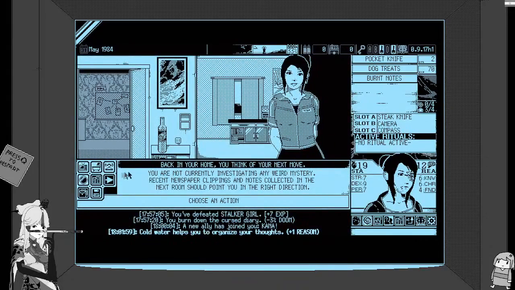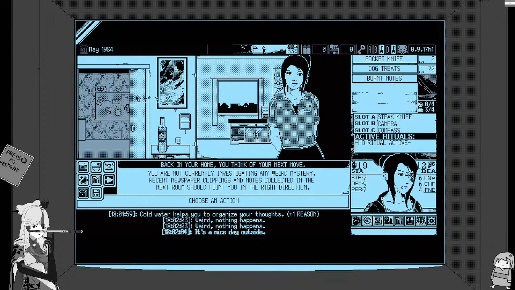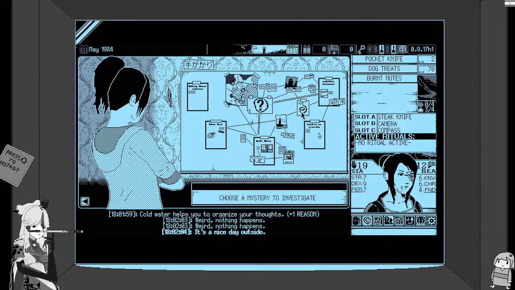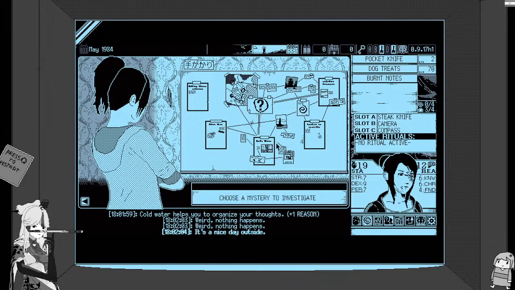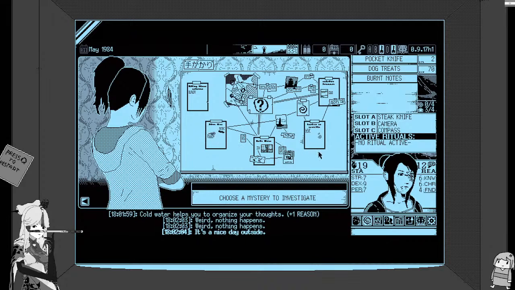Nice. I don't think I have anything to do. Let's see what else looks like. Oh, nice day outside, nice. A botanist. Hey, spiral, that's pretty cute. Follow Fable is kinda hard. I should have bought the map. This is a hard one.